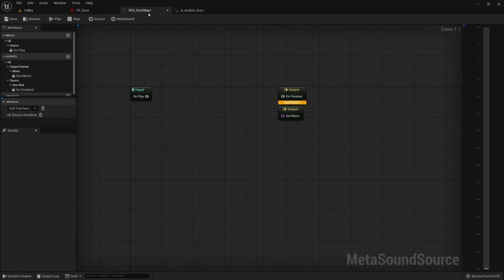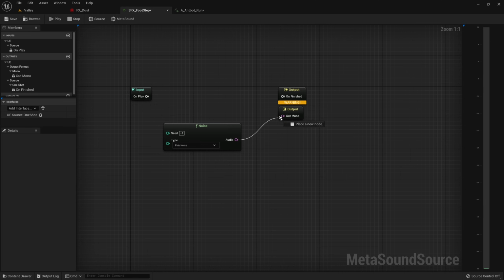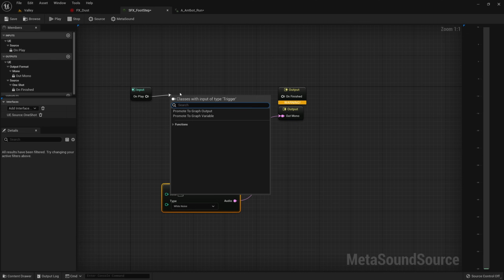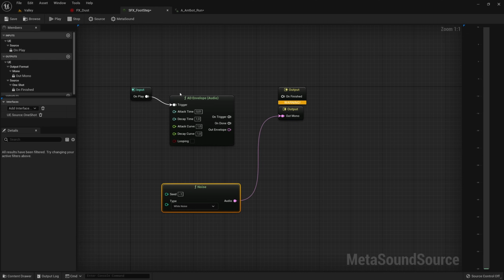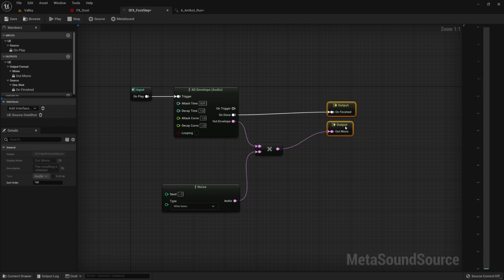We can compare this with a material editor where you can play pre-made sounds, music, mix it, or even generate sounds out of thin air. Which I do here with a white noise. Wow, that was loud. Let's control this noise by adding an envelope. There are several ones, but we want the one that outputs audio. We multiply this result now with our noise, and then we connect this to the output. We also connect the on done pin to the on finished, so the sound knows when it's ended. Let's hear how that sounds.